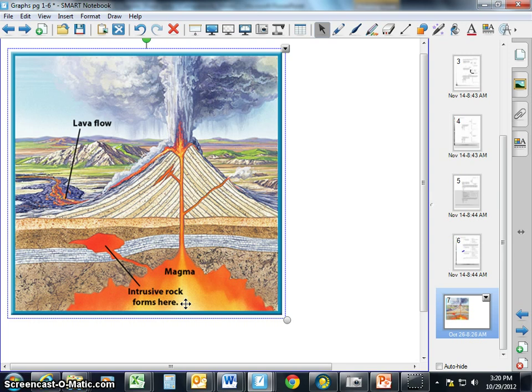Now what happens is these minerals get attracted to each other. So you have some minerals forming over here as the magma cools. You have some minerals over here, and they're like, hey, look at you, mineral. And the other mineral's like, hey, I like you, mineral. They see each other, and they're naturally attracted to each other, so they'll start growing towards each other.